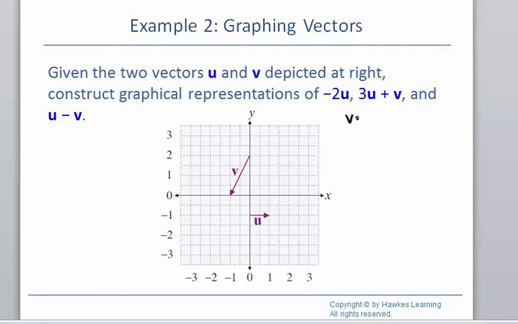So vector v, going from our initial to our terminal, we need to go to the left 1. So that's going to be a negative 1. And we need to go down 1, 2. So that's going to be a negative 2. Our vector u, our horizontal component is to move over 1 unit on this graph, 1 to the right. And we have 0 for our vertical displacement. We do not need to go up or down any to complete that vector.